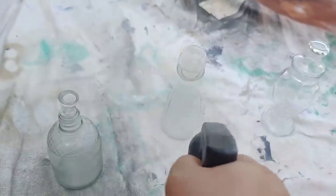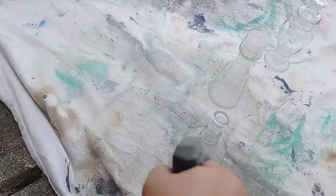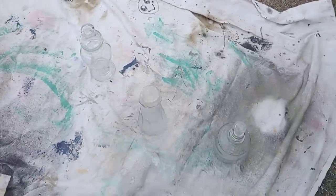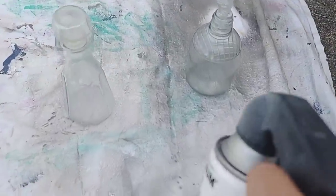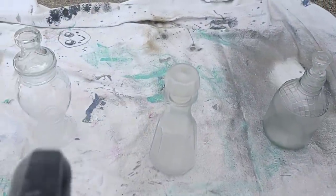This is a matte top coat for their chalked line, and then I'm just going to give it a good spray. This will make it very opaque, so it'll make the glass, instead of clear, be a little bit more opaque. Again, I'm trying to reach a vintage kind of look.